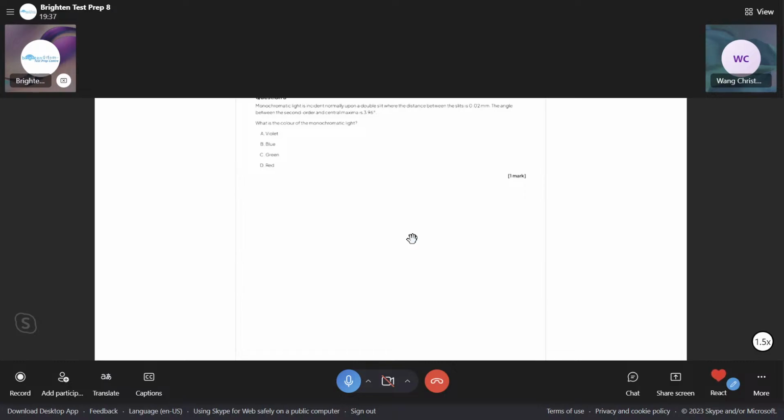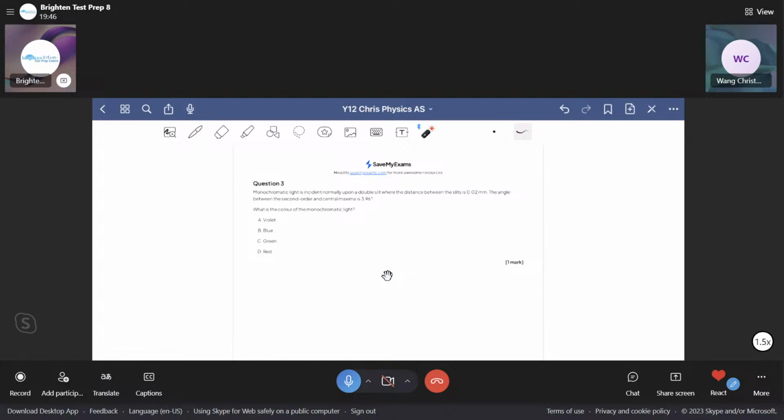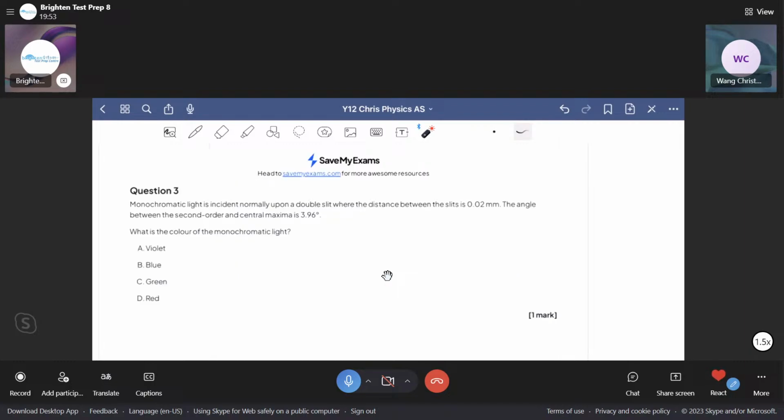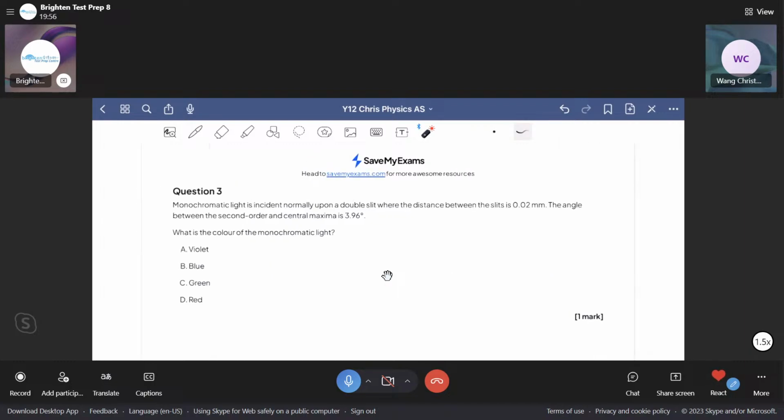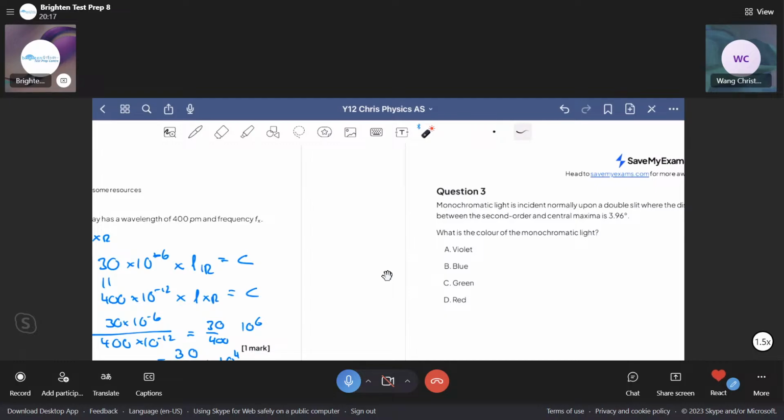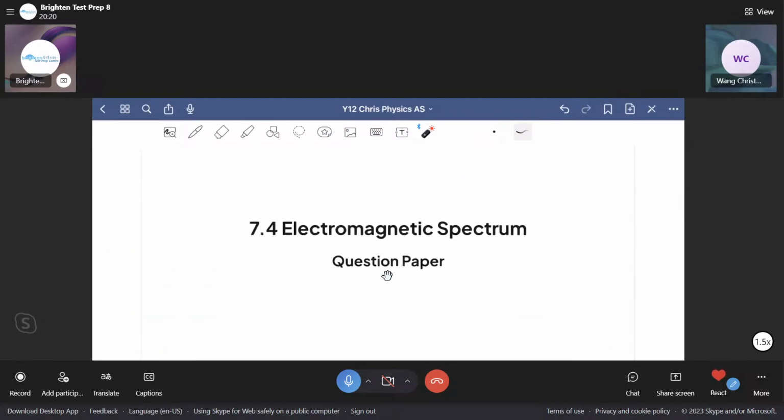This one is a bit different when you look at the monochromatic light. When we talk about double slit, that's something we cover further today. But for this purpose, it's okay because we talk about a double slit. We have a distance between the slits, and I think we wait with this one. We could do it, but we have not really talked about the slit equation. So let's leave that for the time being. I don't know why that slid in here actually, because this is a superposition question ultimately.